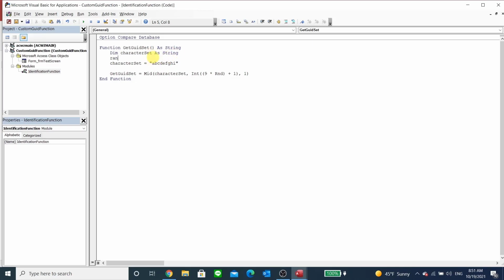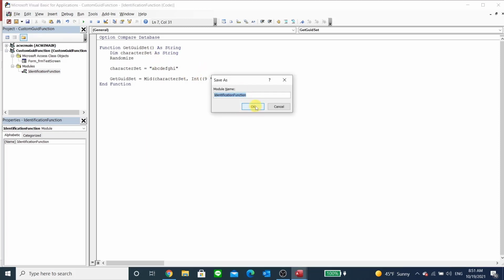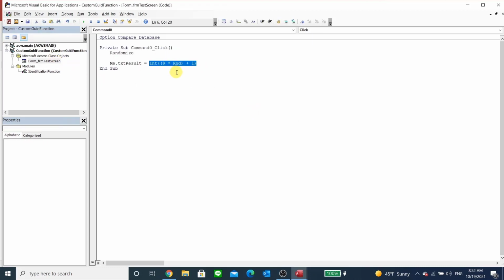Now we're going to say randomize in here. And we're going to save that function. Now check this out. In our test, this guy says, hey, generate me a number, a randomized number, from 1 to 9. All right, but now we can say identification function get grid.